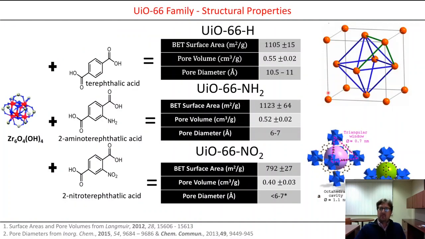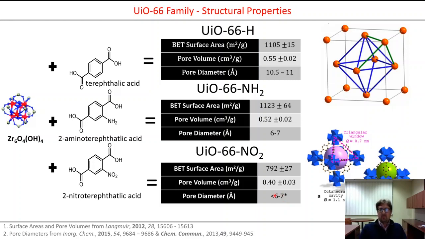In the upper right-hand portion of the slide, you can see the orange spheres representing the specific zirconium node used in the UIO family. The blue and green sticks represent the terphthalate-based ligands. There is an octahedral pore and a tetrahedral cavity with approximate dimensions of about 11 angstroms and 8 angstroms. With the small hydrogen functional group, you get the biggest pore size; with the larger nitro functional group, the pore diameter reduces to about 6 or 7 angstroms. You can also control chemical properties — there's the possibility of hydrogen bonding with the amino group and a very strong dipole with the nitro — by tailoring the linker.